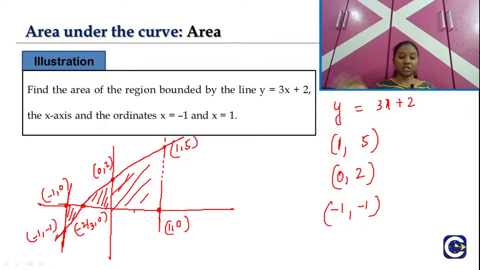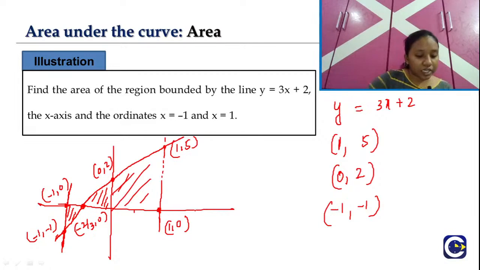If not, you can go by curves also, where you can start from here, that is -1 to -2/3, one part, because it's a lower part, so you take the modulus. So -1 to -2/3, and what is the curve? That is our line equation. Yes or no? And then from -2/3 you can go until 1. That will cover this entire area. So there are actually two ways to find this area. You can follow definite integrals, or you can follow the area of a triangle, because it actually forms a triangle. Any of the methods will go fine and you will get the answer perfectly correct.